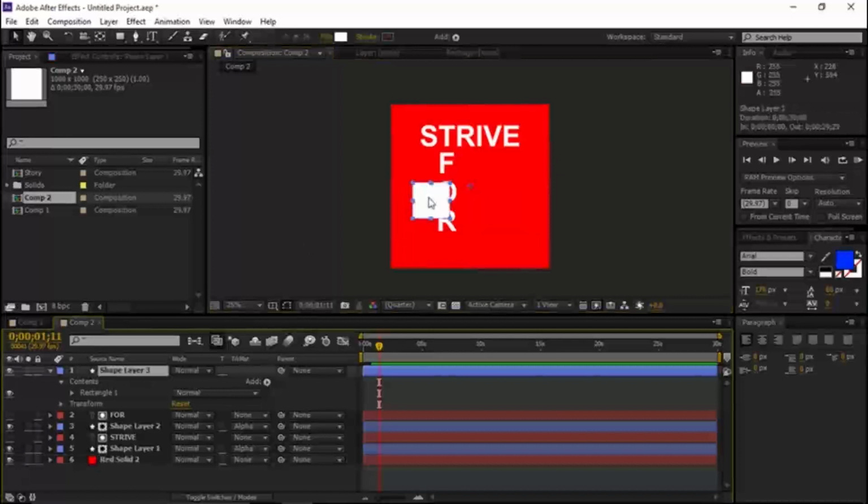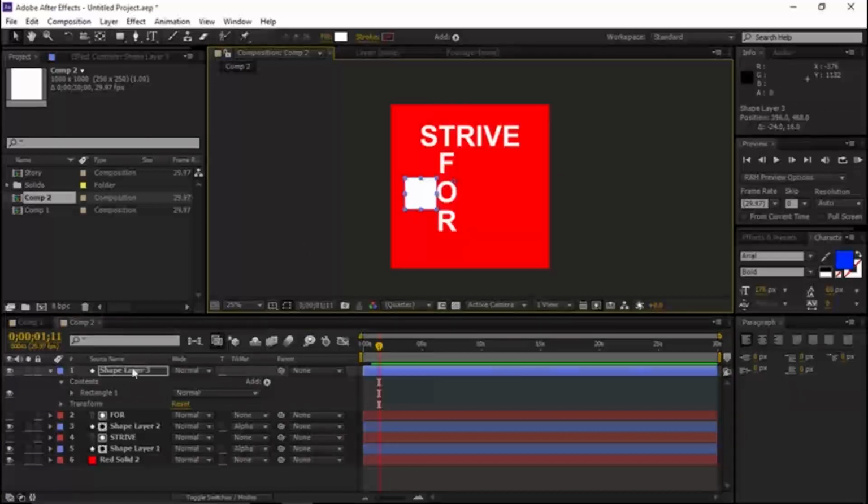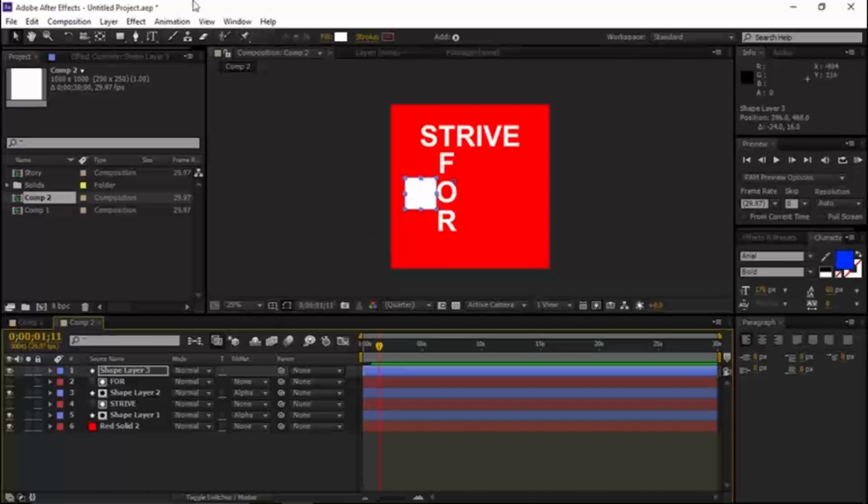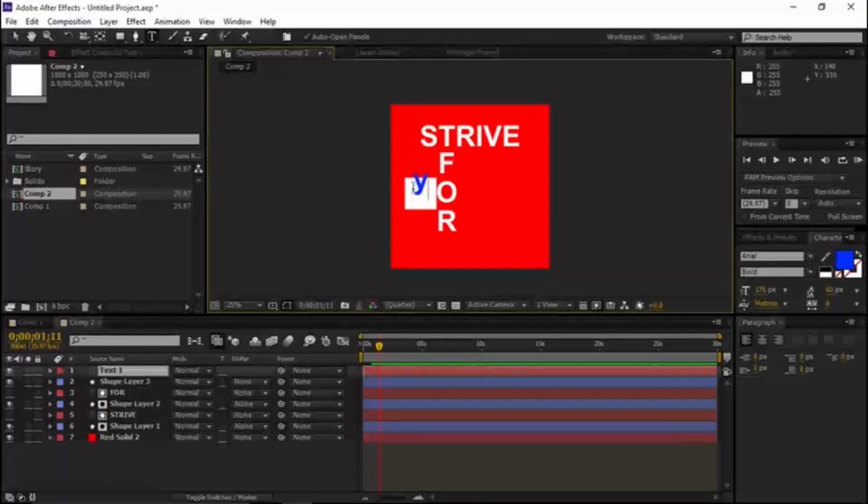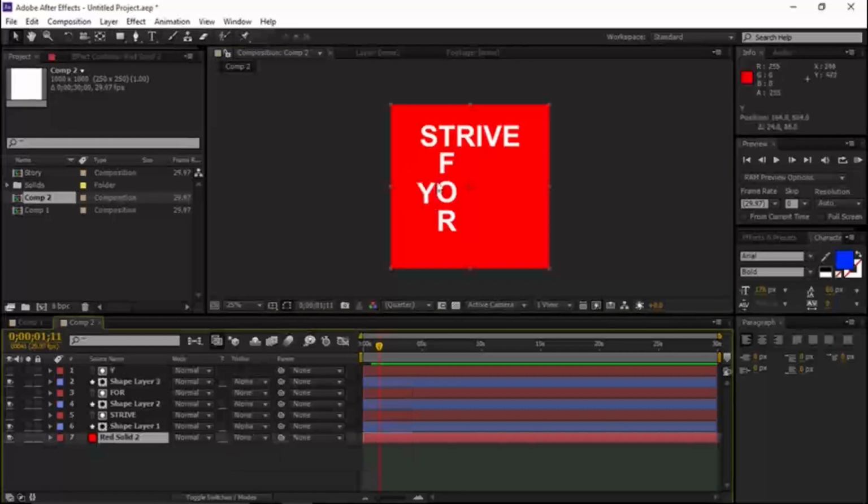Click on the shape layer and reposition it. We can now come here and type in the letter we want. So we come here and we want it to be horizontal this time. So again, left click, and then horizontal. Just type in Y. Now move it in position. Come over here again, your track mat.